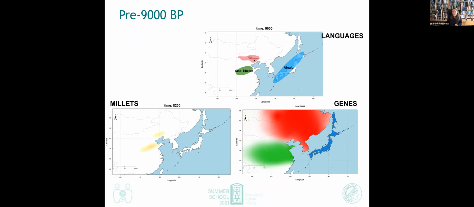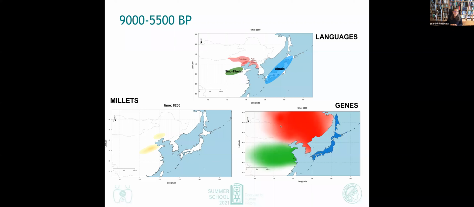And it is interesting to see how these linguistic homelands nicely map on the domestication centers for millets in Northeast Asia. So we have one domestication center in the West Liao River area and another one in the Yellow River area. So it seems they can be associated with these two language families. And interestingly, we have also a large Amur gene pool in the northern area, and here a Yellow River-like ancestry more to the south.